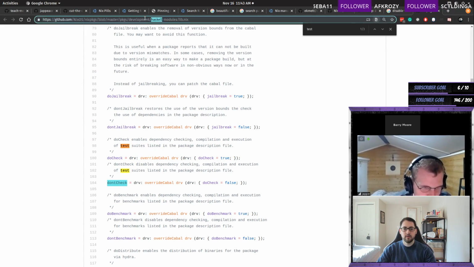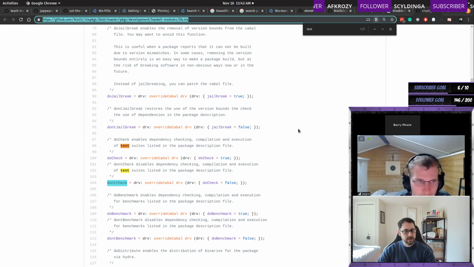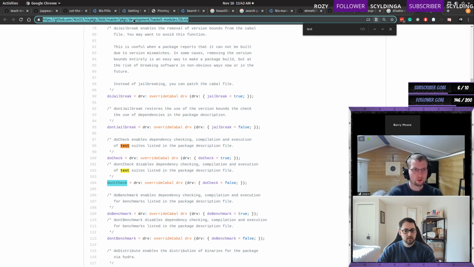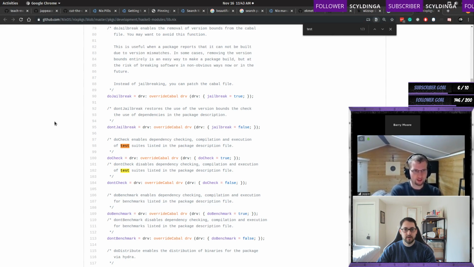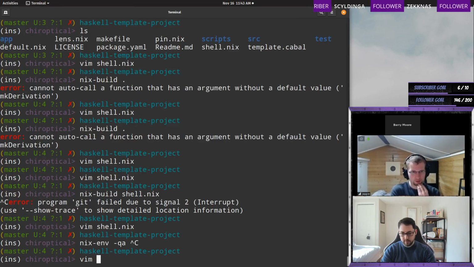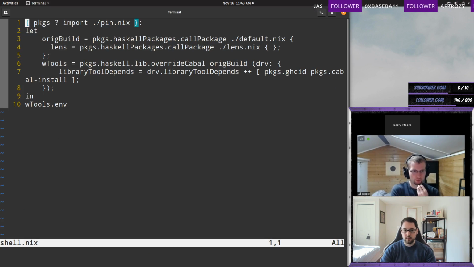So I need to include this Nix package. Do I just wget this? You already have it. Nix is a monorepo, so you'll get all this stuff for free. Okay. So my question is, am I updating shell.nix, or am I going to update the lens.nix to say don't test lens? Probably shell. Yeah, shell, because we don't want to touch the generated code. That's generated code, and we want to not change it at all.